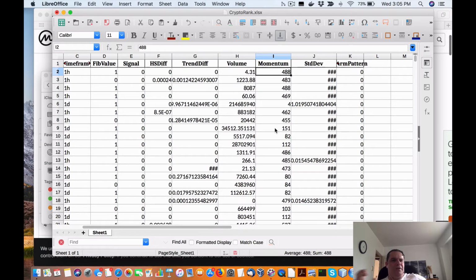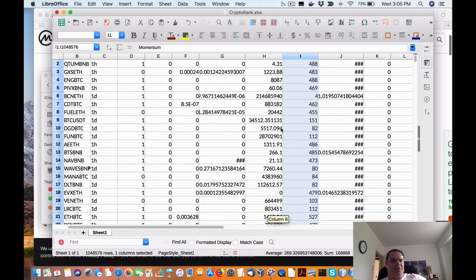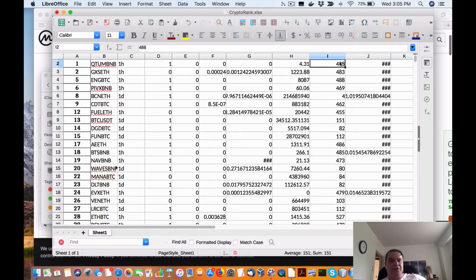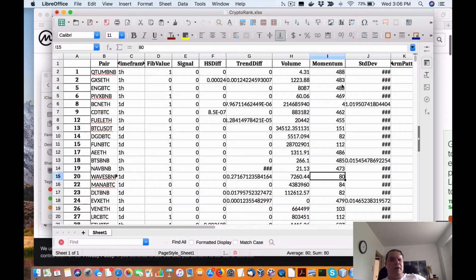Now the range can be different depending upon when the cryptocurrency was initialized on the exchange. A cryptocurrency may have been on the exchange for 6 months, whereas something like Bitcoin may have been on the exchange for 2 years, let's say. So you see differences like this daily pair with 151 up moves, actually that's Bitcoin. But on this BNB pair there may only be 80 moves, and that's daily. So I can track the number of daily moves, or hourly returns, out of the entire 1,000.